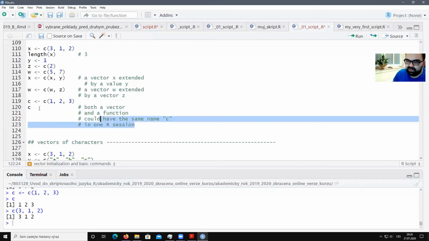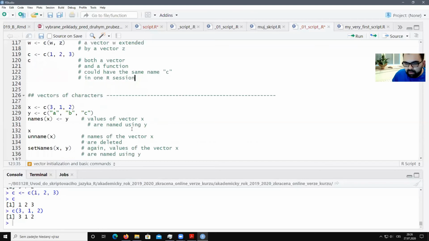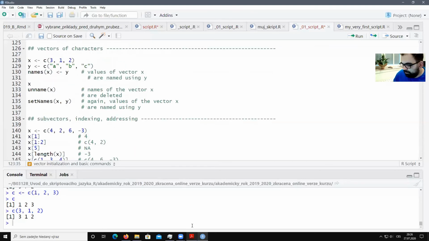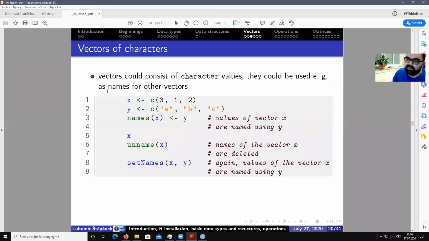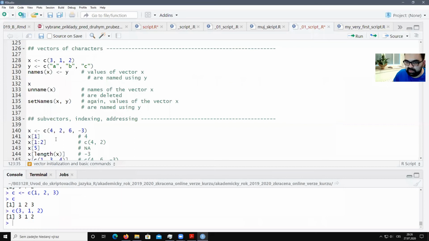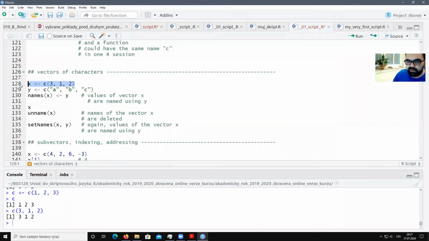Okay, so vectors of characters are also important. The vector of characters could be used as names for other vectors which are only vectors of values. You see it here. If I have, for example, vector x of values 3, 1, and 2, and vector y of 3 letters a, b, and c, and for some reason I would like to have the names for my items, my slots in the vector x, named by a, b, and c.